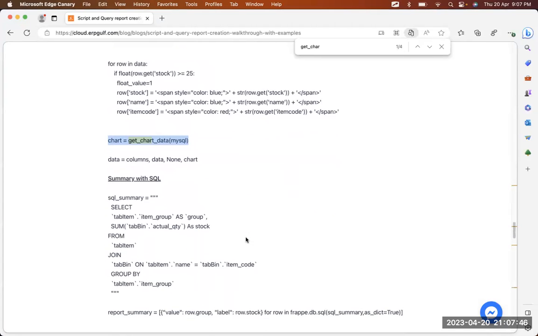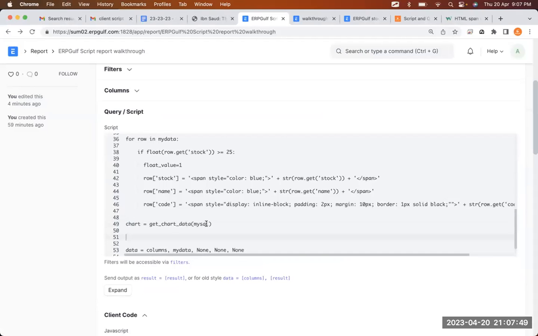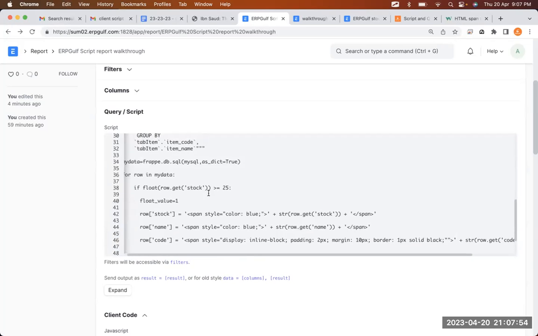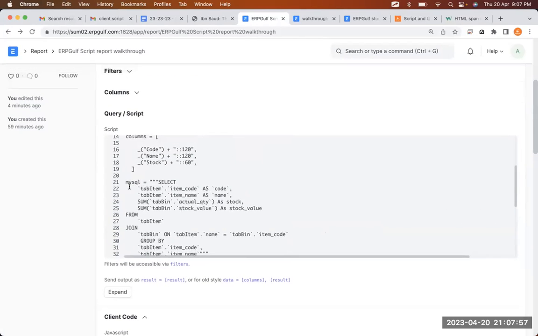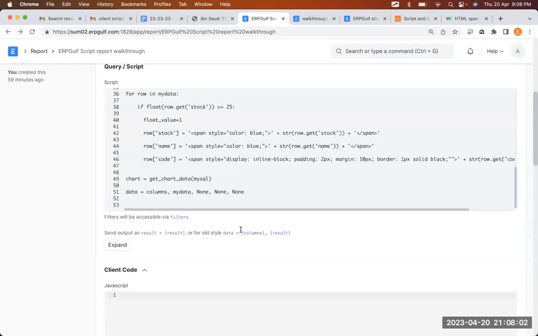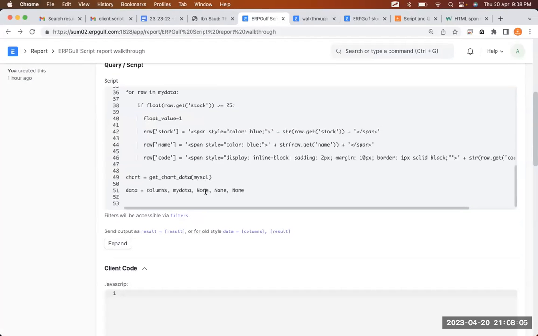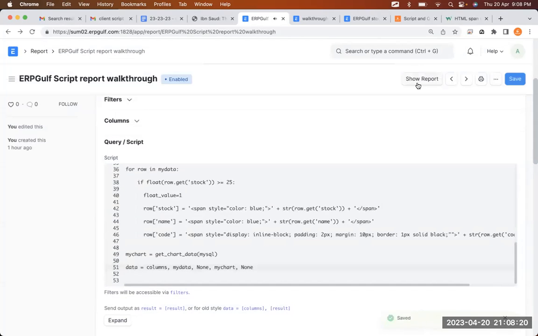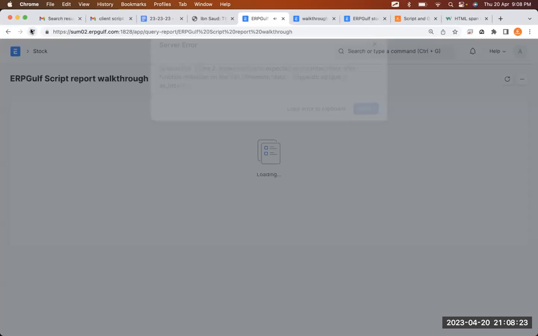Oh, SQL. So here you are calling that procedure using this MySQL. You already have this MySQL. This one, this is the MySQL. MySQL is just a name, not the other MySQL. So you have this chart data, and this chart data we are putting. So you can put it like my chart. Here it should be message, right? So this is my chart, right? So I put it here. Now let's run it.